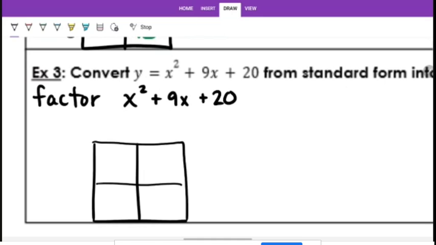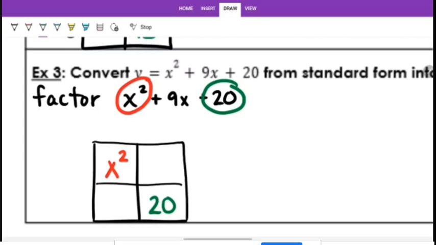All right, so I'm going to quickly go through the logic here. I feel like you guys are picking up on this really well, so I think we can do this problem relatively quickly. The x squared goes in the top left box. The 20 goes in the bottom right box. It's a positive 20, notice that. And then that tells us that for our factors, both of them are going to have to start with x because we need something times something equals x squared. The real fun comes into play when we have to come up with these numbers.